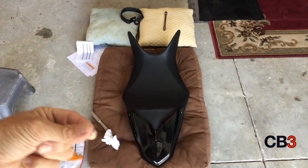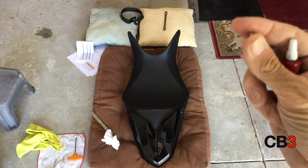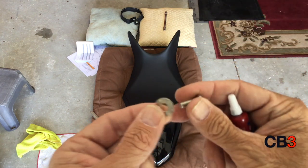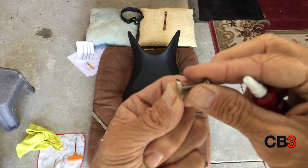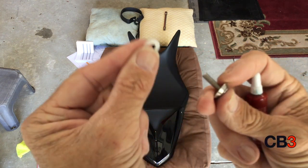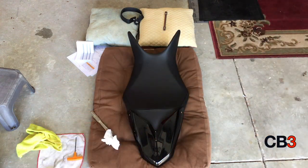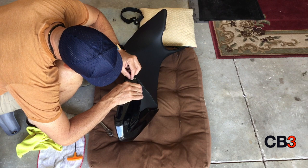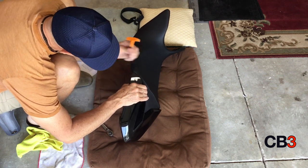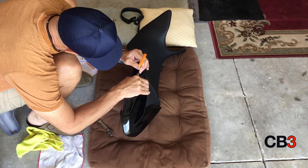I grabbed the screws. You have a 3 millimeter Allen screw. You'll have a washer that's flat on one side and kind of got an indentation on the other. The indentation, the screw head goes into, the flat side goes to your motorcycle. You have a plastic washer that protects your paint, and put a little Loctite on there, line it right up, and tighten it up. Do each side, very easy job.